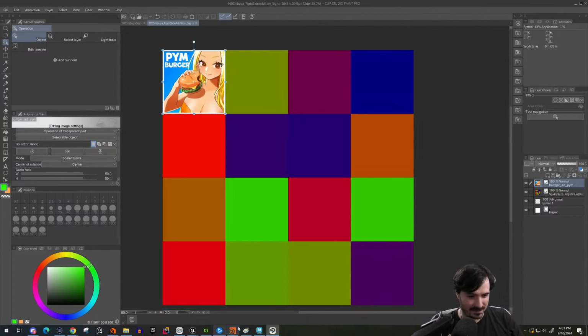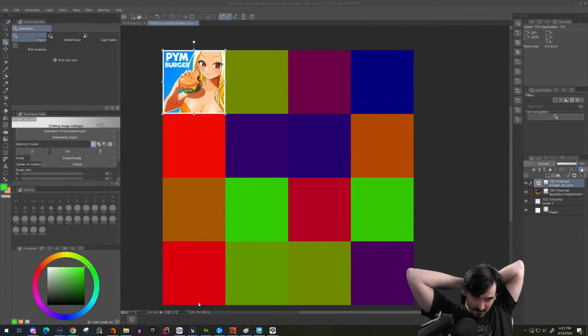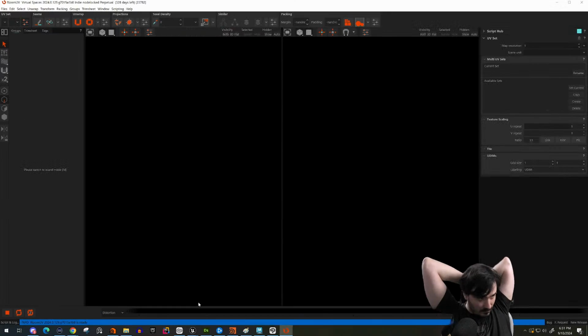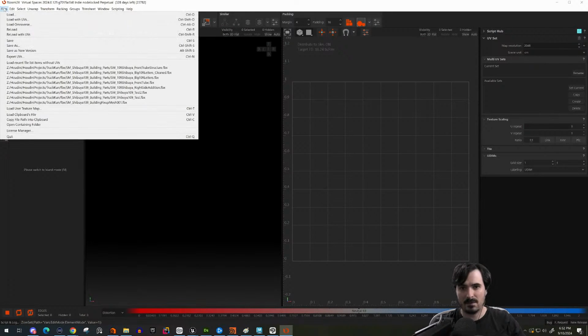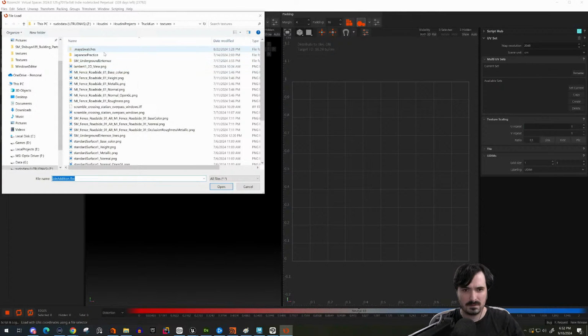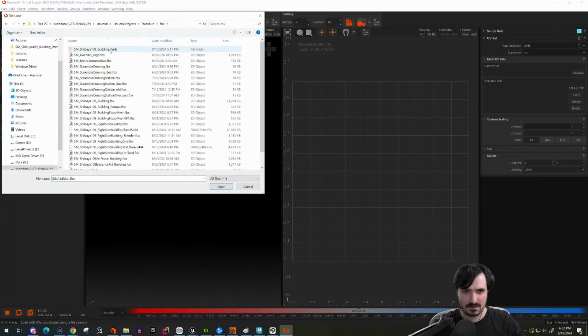I'll do that after. Okay, so now we need Rhythm. Okay, and then we'll do load. Load with UVs. Do FBX.